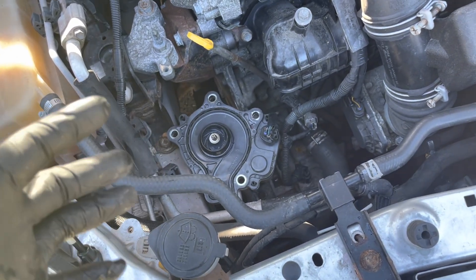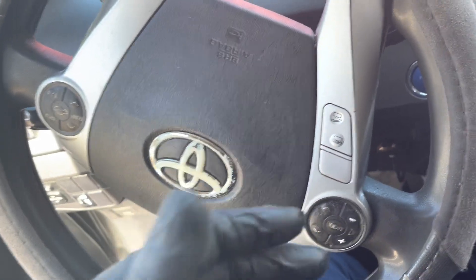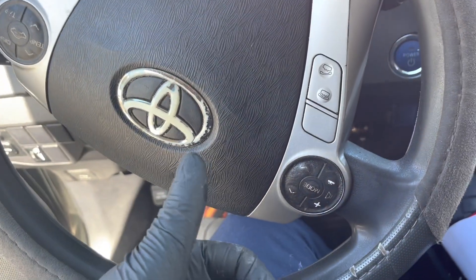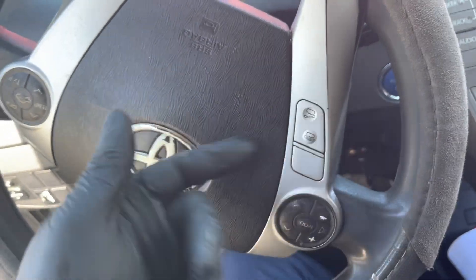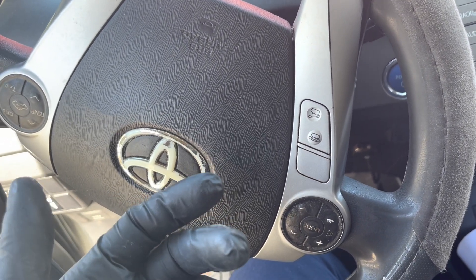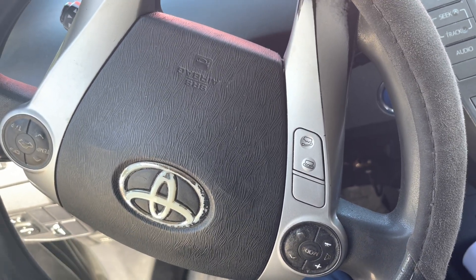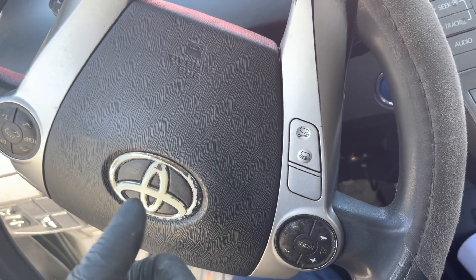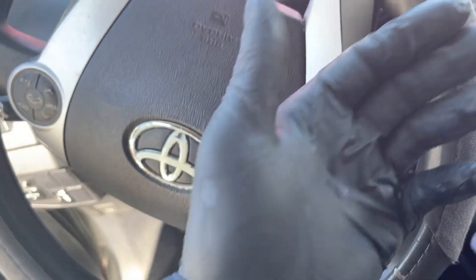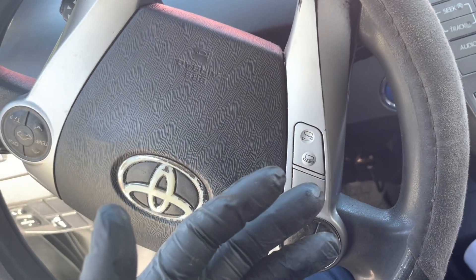The symptoms: at first the only symptom was the cooling sensor light wasn't coming on. It all kind of happened at once. The fans weren't kicking off — bad fans, that was the problem with my AC. When I took out the fans I saw a little crack in the radiator. So go through these steps: the cooling temperature system tells the fans to kick on, the thermostat keeps the hot air in and circulates it, and then the water pump. That's really your whole cooling system.